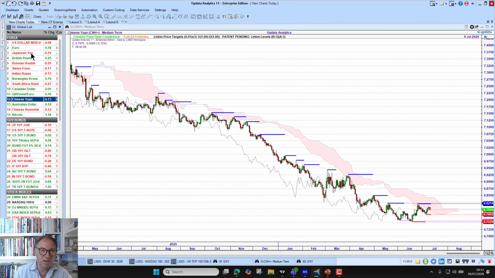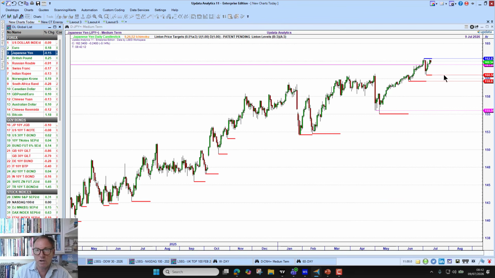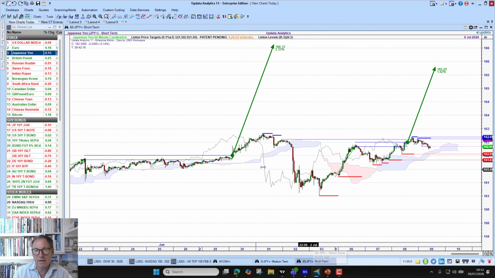And of course, the Japanese yen has been another one to watch. A lot of people talking about the short on the yen. We need to break that 162.70 level really to see those levels breaking. This is, of course, dollar rising, yen falling, dollar buying more yen. So that would be the yen short that a lot of people have been talking about.